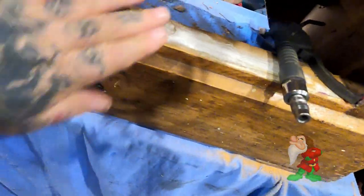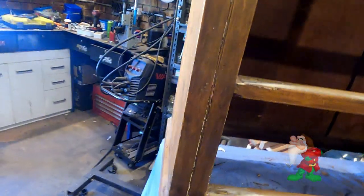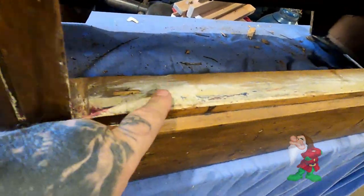Once they're done, I'll get those done tomorrow, let them dry. And then Friday I can start sanding. I'll get the sander out, go and get some more paper. I think I'm gonna sand the whole thing. I was just gonna leave it to the patina, but it's been painted and stripped several times by the looks of it. So all this stuff in here, I wanna get all that off as well.